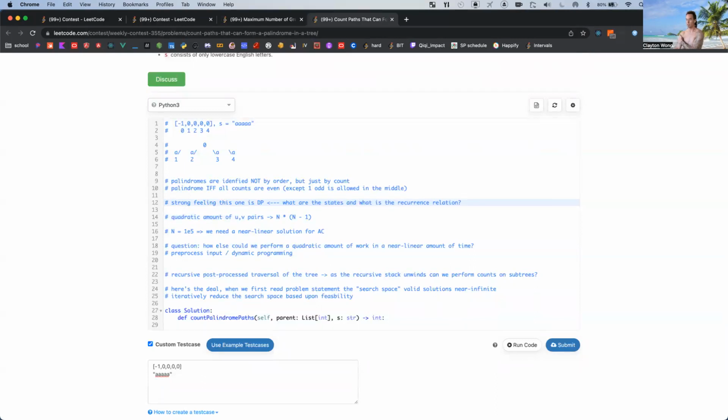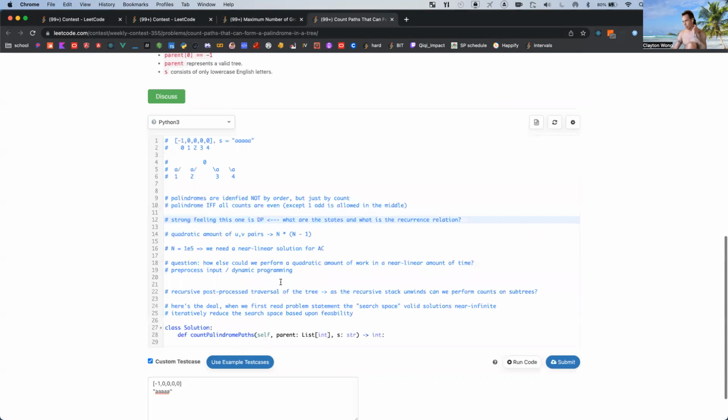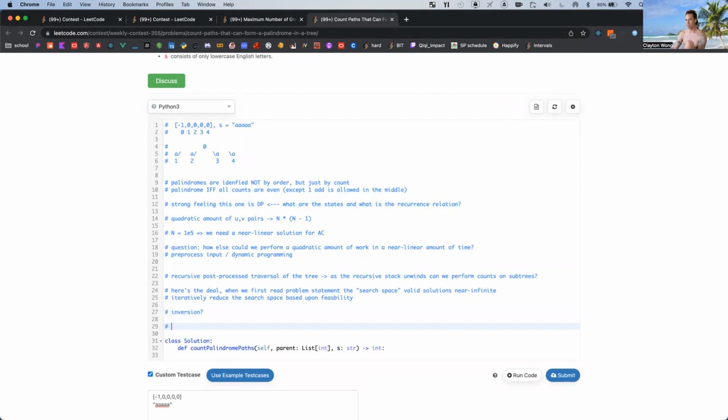What is the recurrence relation between those states? I wonder if we can use inversion too. Inversion, if we count the opposite.